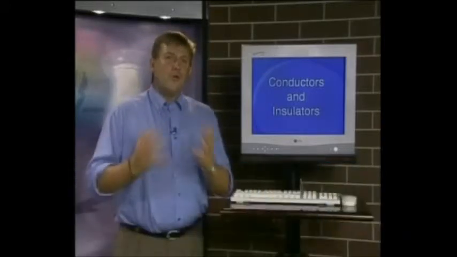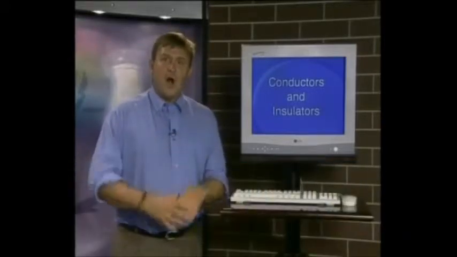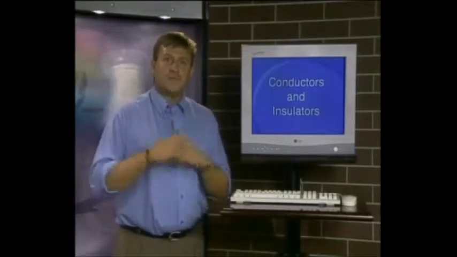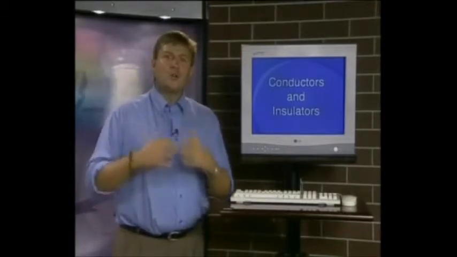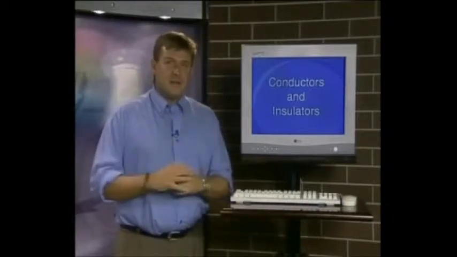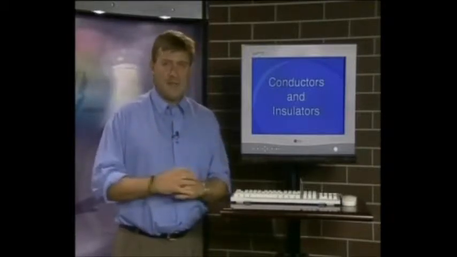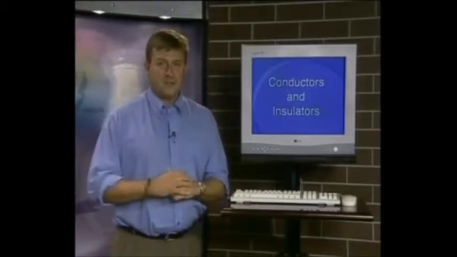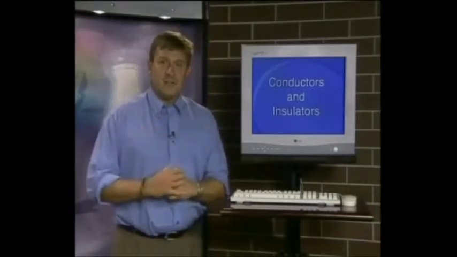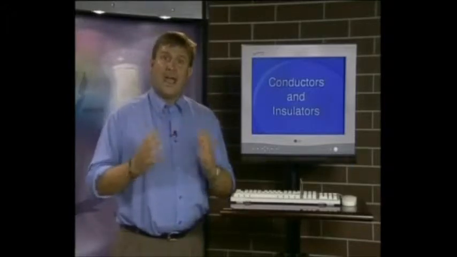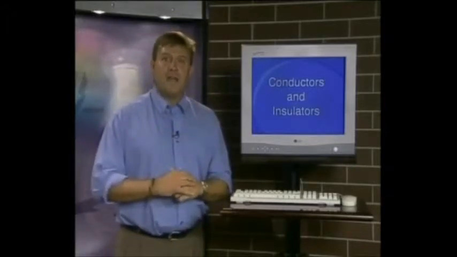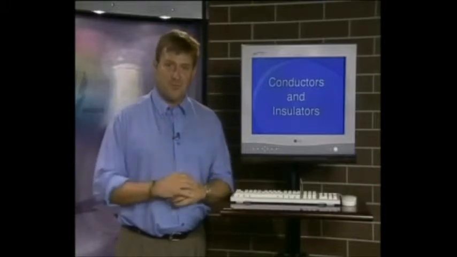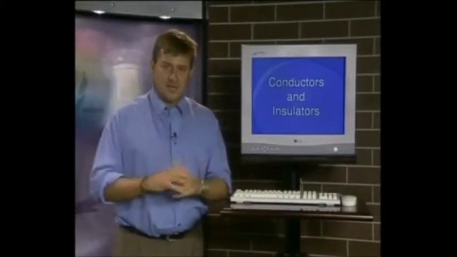Hi there everybody, this is Bruce again, and welcome to the fourth lesson in this series. We already know that certain materials are able to conduct electrical charge freely through them. They are called conductors. Materials such as gold, copper, aluminium, and even graphite are good conductors of electrical charge. Yet certain materials such as rubber, wood, and plastics are unable to allow electrical charge to pass through them. They are known as insulators.